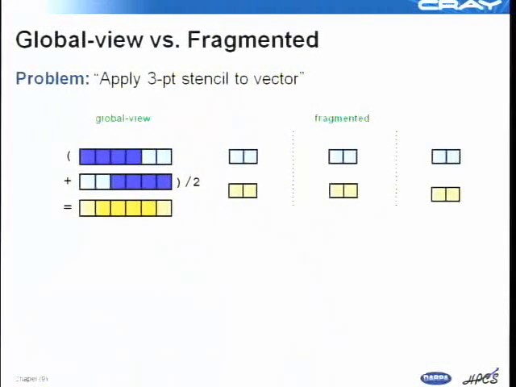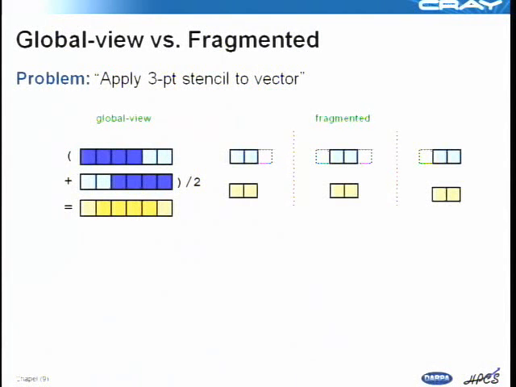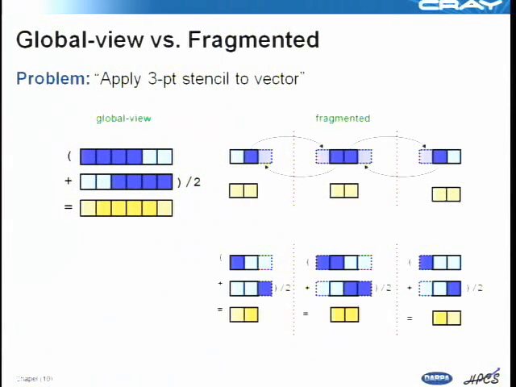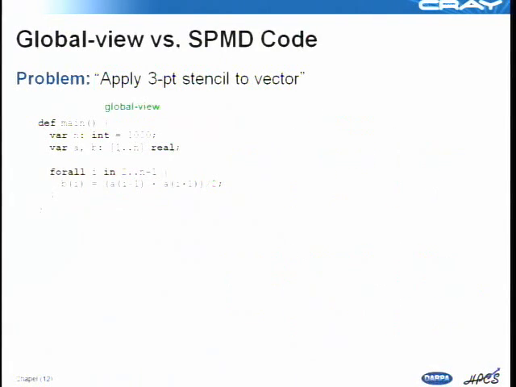So the way that this tends to work is, let's say I'm running on 3 processors, indicated by these red bars here. I'm going to take my vectors and first of all chop them up so that each processor owns a piece of that vector. Then for these kinds of stencil-style computations, I typically allocate a little bit of extra space to cache values from neighboring processors. I insert some communication to update those caches. And only at that point can I do the original computation I wanted to do, the averaging of the nearest neighbors. But of course, I'm still writing that on a process-by-process basis, as opposed to, again, at the conceptual global view. So let's look at some code to implement this.